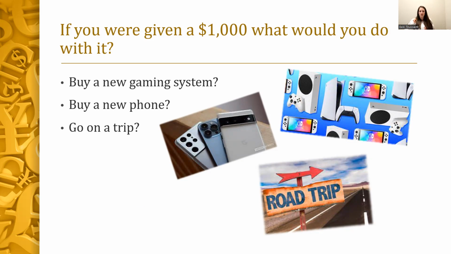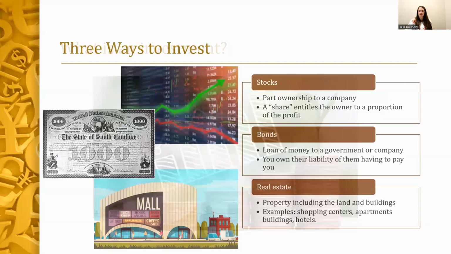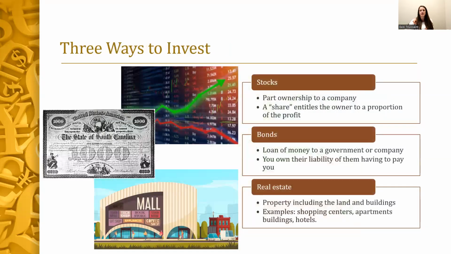So the question that we'll pose to them is, what about invest it? And start thinking about, what is an investment? What does that mean? So if we're talking about investments for this game, we're going to talk about 3 different ways that we can invest. So that is stocks, bonds, and real estate.